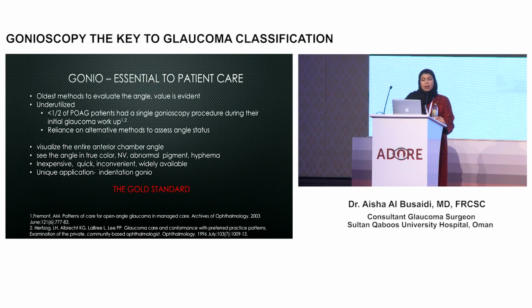But we have to keep in mind that with gonioscopy, you're actually visualizing the entire anterior chamber angle. You're seeing it in true color. You're seeing pigment, neovessels, hyphema, anything of the sort, which you can't really tell with all those high-tech imaging. It's inexpensive, it's quick, it's convenient, it's widely available. And its application is unique in terms of indentation gonioscopy. So it stands as the gold standard till today in the hands of a skilled practitioner.